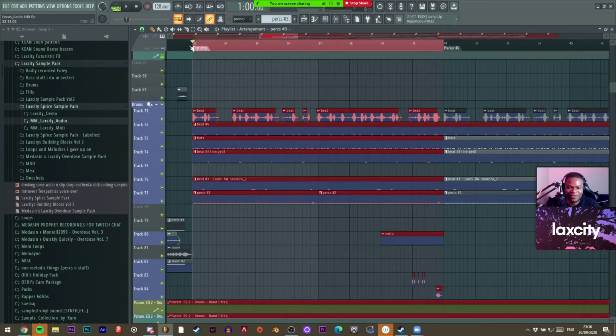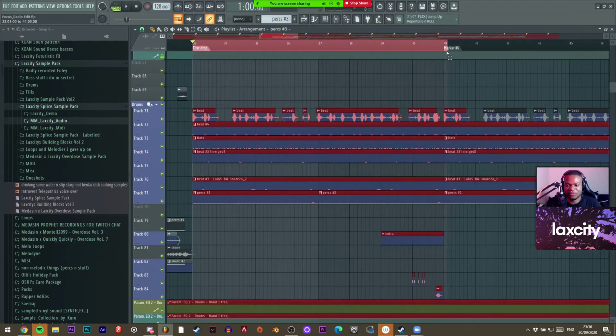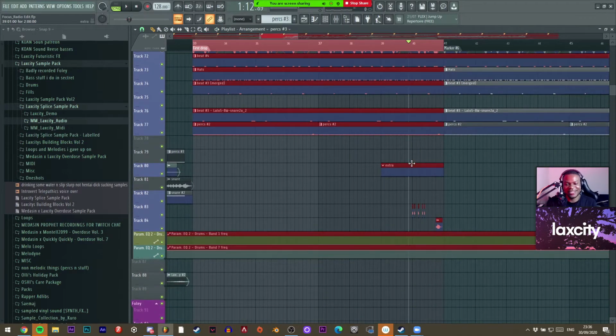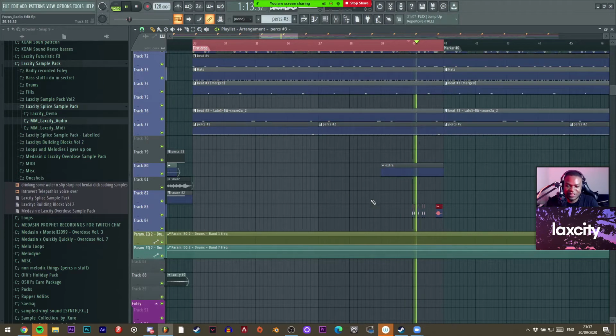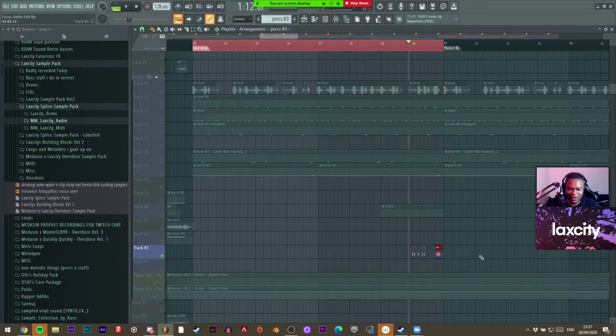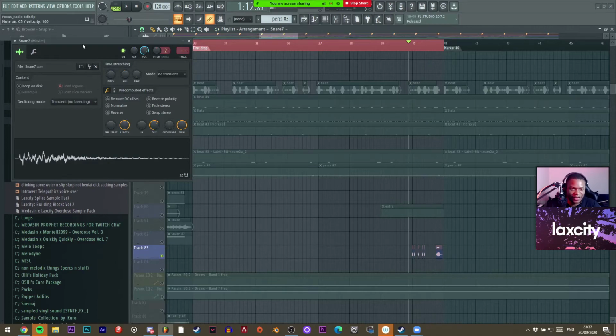At the first 16 of the drums, I'll add something at the end just to make it sound a bit more interesting. And then at the end of the 32 bars, maybe just have something that concludes the whole rhythm of the drums. So in this example, I literally just added a quick snare.